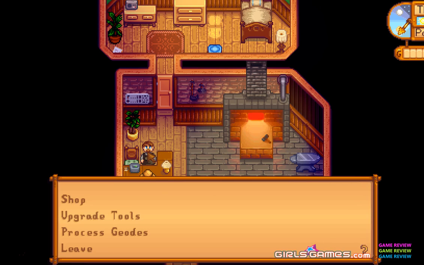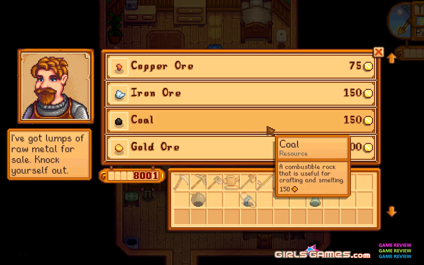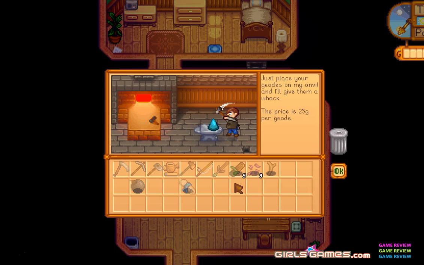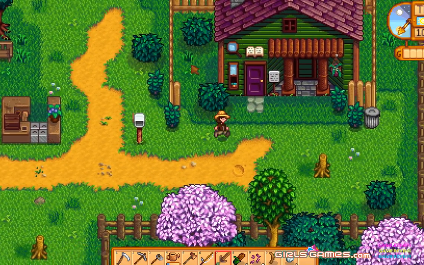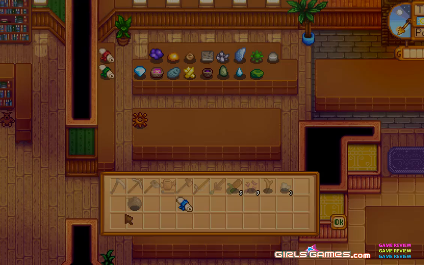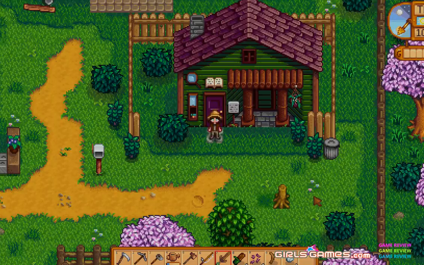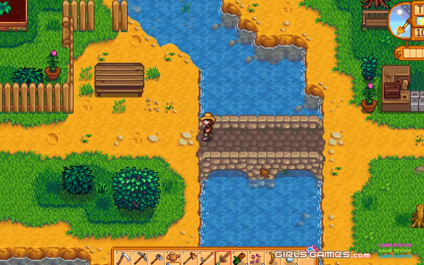So anyways, this is Clint. He's a blacksmith. You can go to him to upgrade tools. You can buy ore. You can also process geodes, which I'm going to do with this. Got some iron ore. Nice. Okay, this is the museum. Here you can donate stuff you found. I actually found something earlier that I'm going to donate now. And if you donate enough stuff, you get rewards like seeds or furniture. So if you find something new, definitely bring it over, especially because it looks very sad when it's empty.